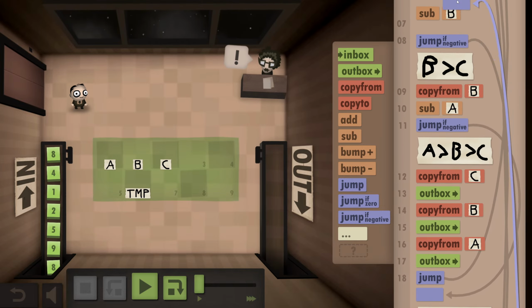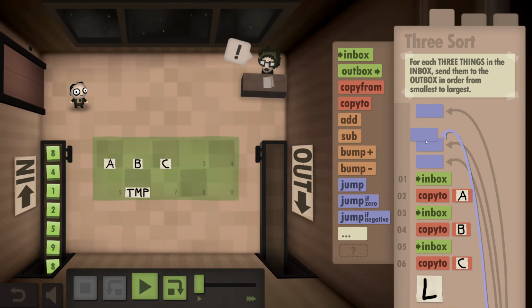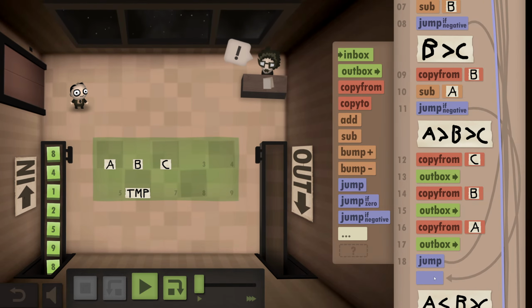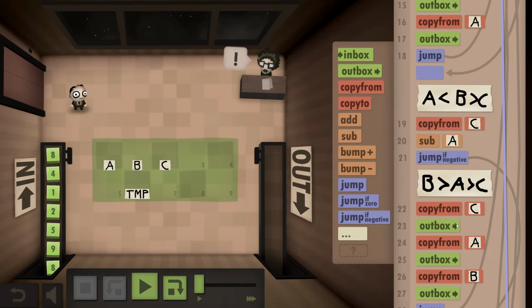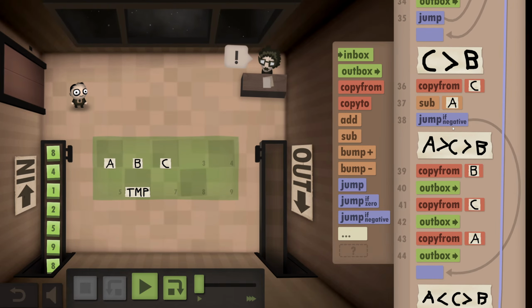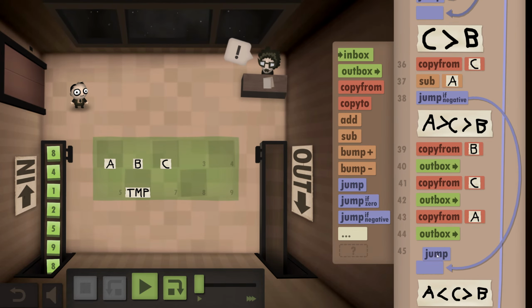This is a lot of rows. This is definitely not fewest rows, but I think jump here. There we don't have anything. This is jumping, this is jumping. This should jump.